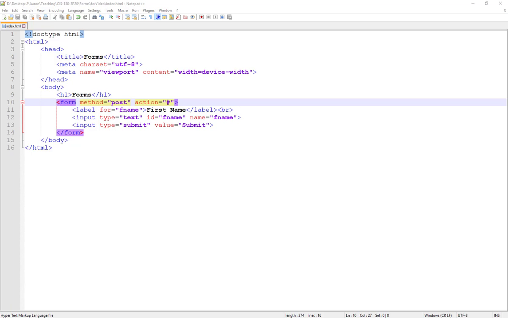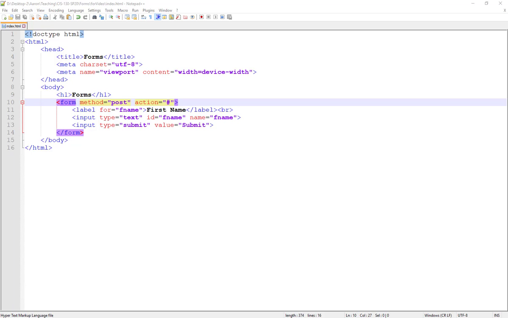If it's a bunch of personal identifying information or anything sensitive, you certainly do not want to use the get method. You want to use post. It's more secure. You're not putting that data at the end of a URL that could easily be sniffed out. And it's just going to work better for you for the most part as far as processing the data.